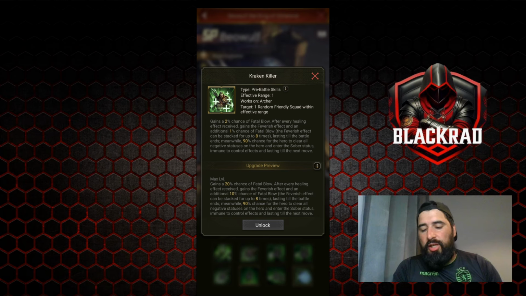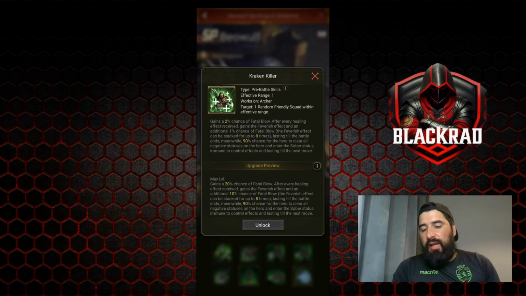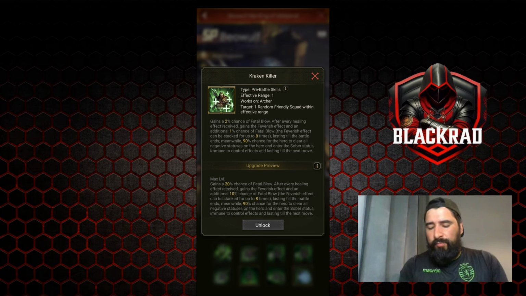90% chance for the hero to clear all the negative status. So it means that if you are silenced, disarmed, or healing reduced, all those things, you can just clear them. You clear them, and then you're going to enter the Soba statue, immune to control effects and lasting until the next move. So you're going to clear all the negative status, and then you're going to have, let's say, a round where you can't be silenced. This is really good also. Man, this hero seems very OP.